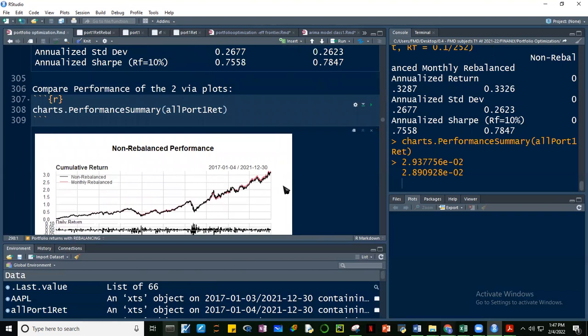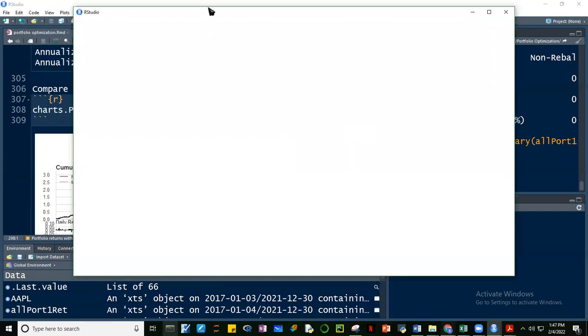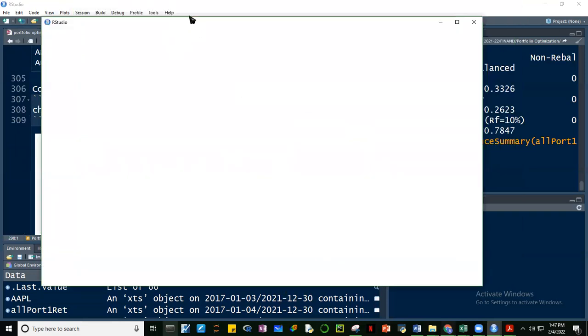Okay. So hindi masyadong kita, ano? Pero you can see here the difference. Hindi natin nalagyan ng label, but it's apparent guys na syempre kung sino yung mas mataas yung returns.